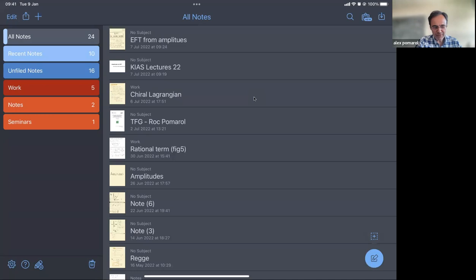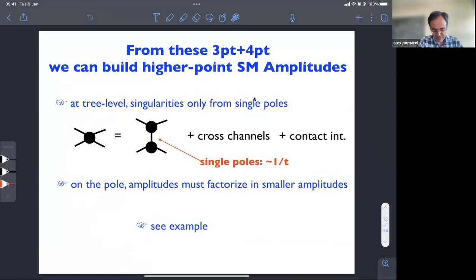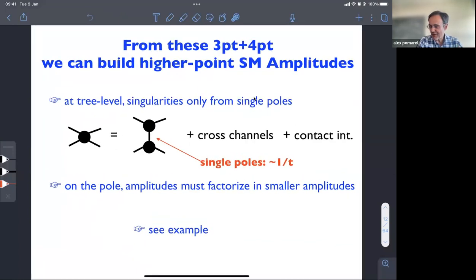I don't know, momentum shifts. I don't know if you went through this, but there are other ways to do it. I'm saying in most of the cases in the standard model it is very simple. It's just consistency of the theory and factorization.